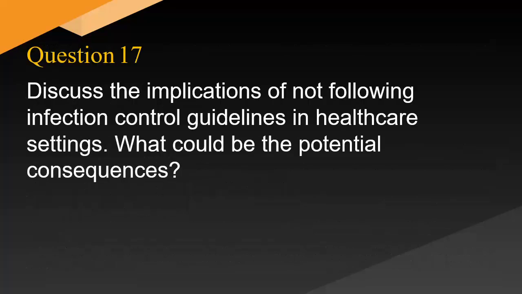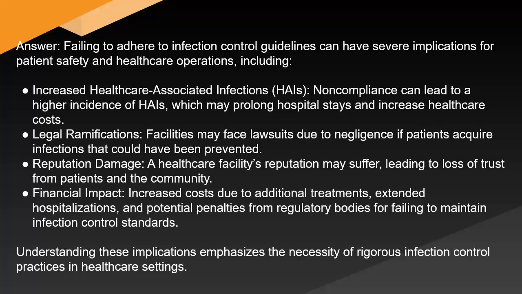Discuss the implications of not following infection control guidelines in healthcare settings. What could be the potential consequences? Answer: failing to adhere to infection control guidelines can have severe implications for patient safety in healthcare operations, including increased healthcare-associated infections, HAIs. Non-compliance can lead to a higher incidence of HAIs, which may prolong hospital stays and increase healthcare costs.